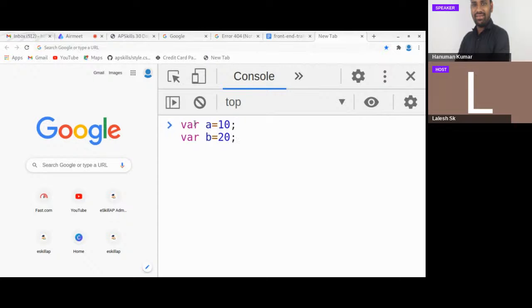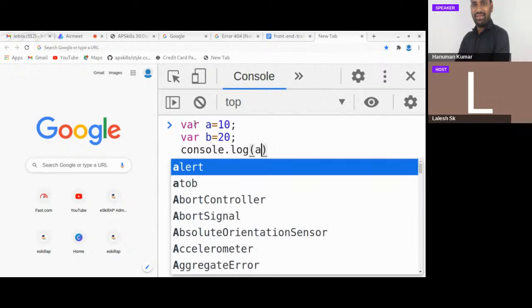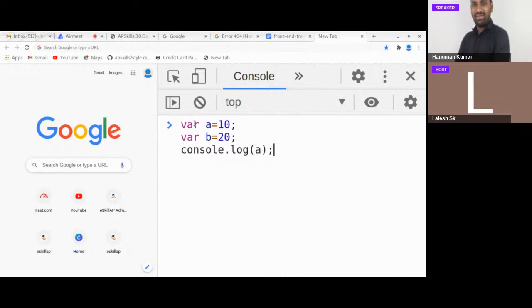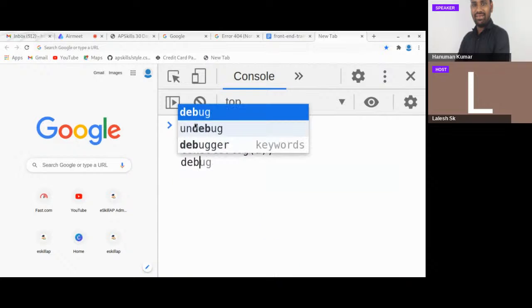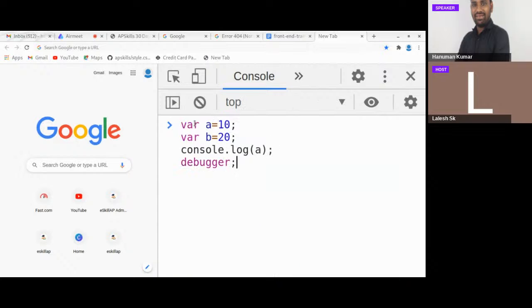Here I'm going to use the console.log statement, console.log a, I'm going to print a, and similarly I'm going to use debugger. When we use debugger, we can pause the program here. And very similar to this, I'm going to use console.log on the third line, that is b.